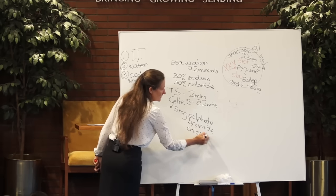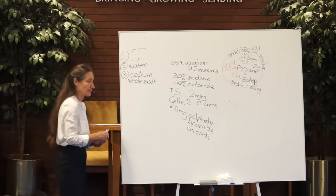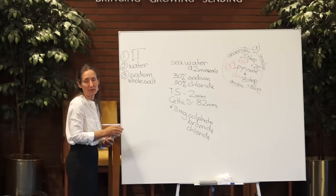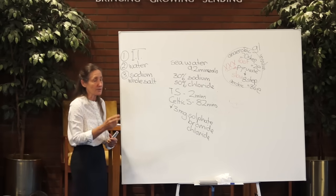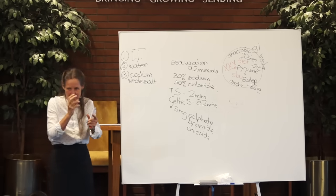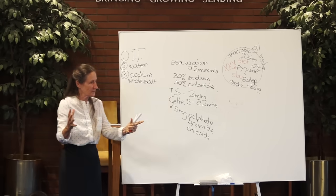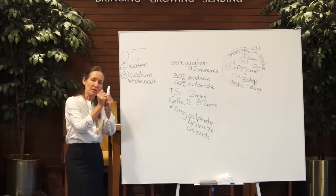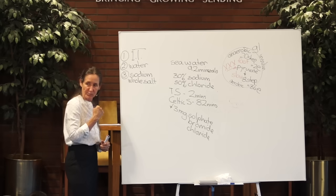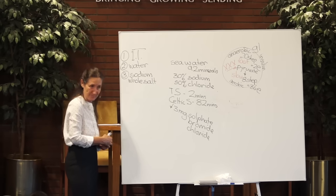Magnesium is an incredibly important mineral in the human body. It's responsible for about 400 enzymic functions. Magnesium is very, very important in the heart, because there are two minerals that cause that heart to beat. Well, there's a few, but basically these two. Calcium constricts, magnesium relaxes. Calcium constricts, magnesium relaxes. And so an important part of getting proper heart health, especially if someone has high blood pressure, is magnesium.